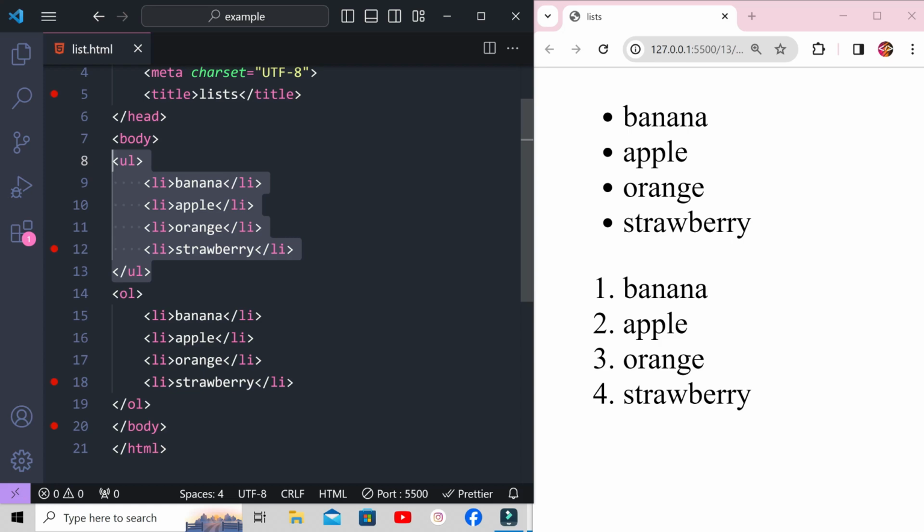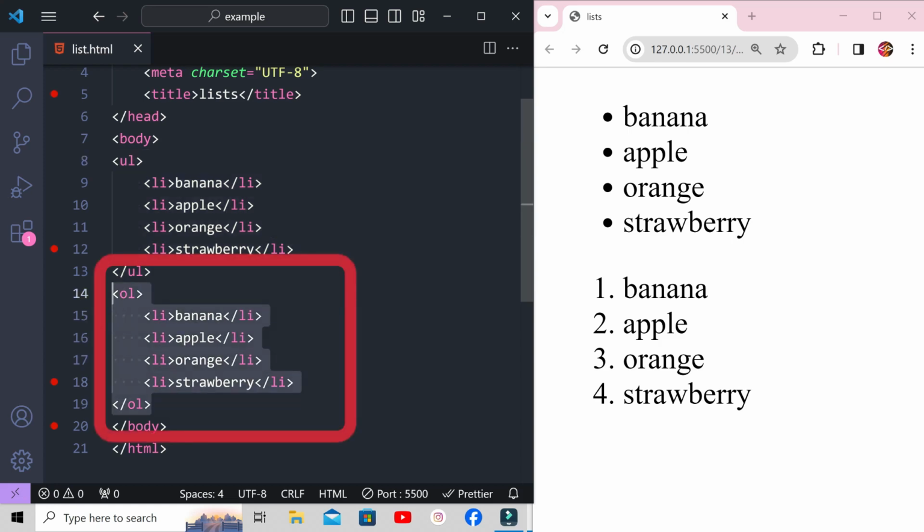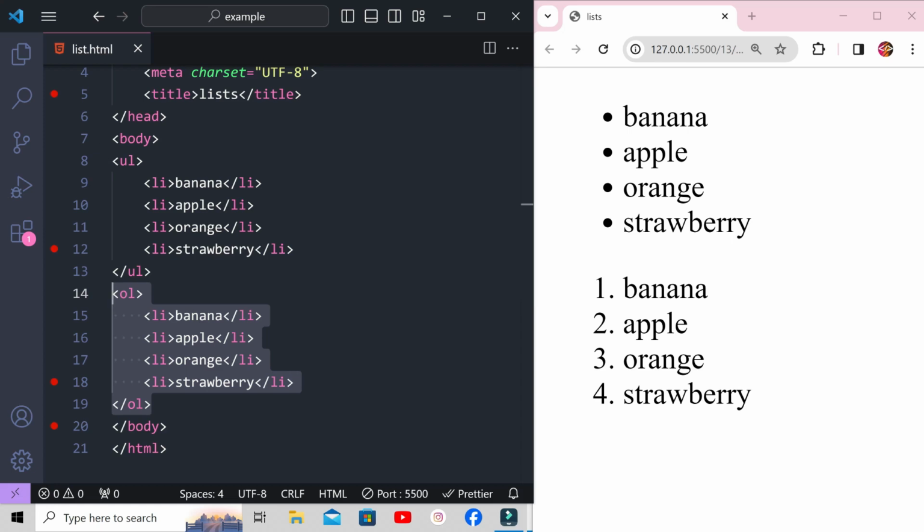And if we want an ordered list, we put the OL element, its open tag and its closing tag, and inside it as many items as desired, with the open and closing LI tags and the desired text, such as banana, apple. You can see that it's numbered for us.